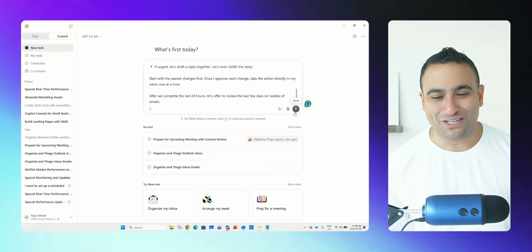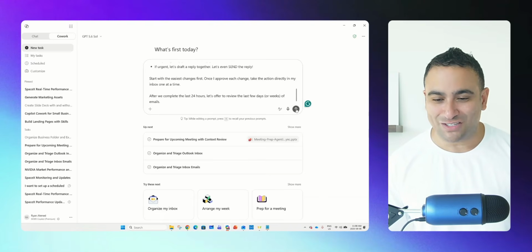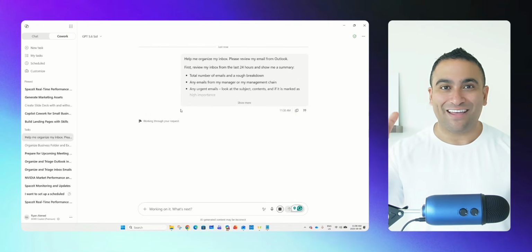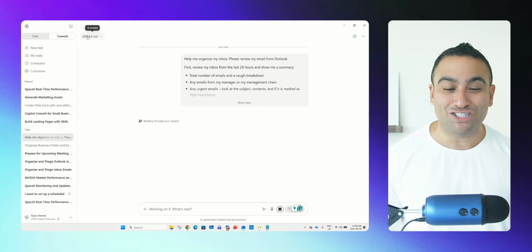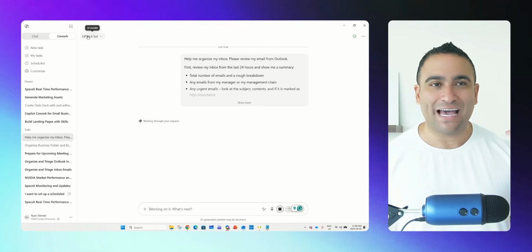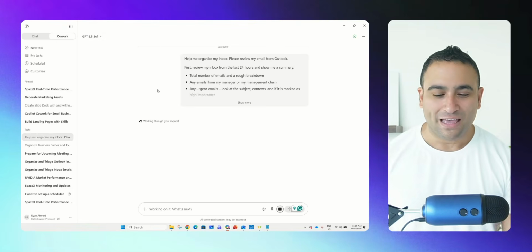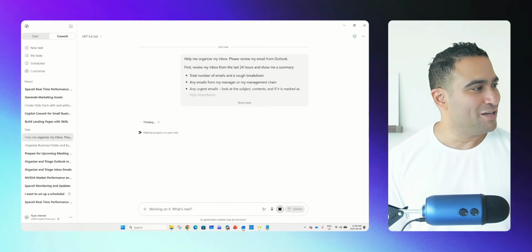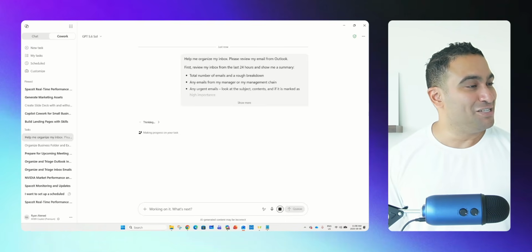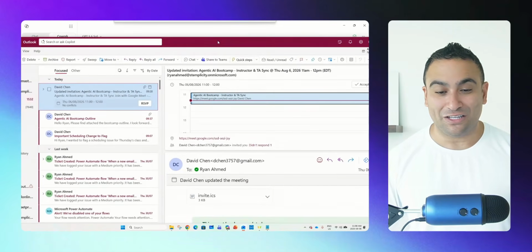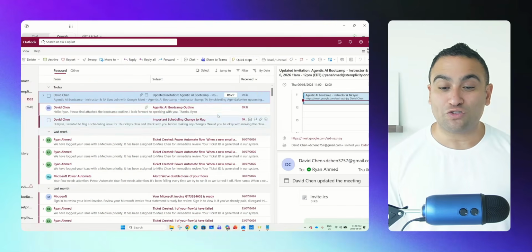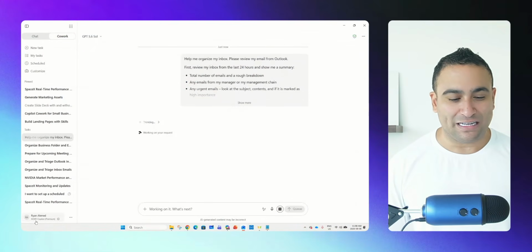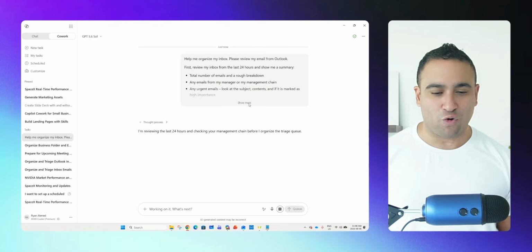So really, all I need to do is click here, Organize My Inbox, and just click send. What you see right now is an AI agent powered by GPT 5.6 Soul as the base LLM, or large language model. It's just going to go back and forth and read your email content. So let me show you what my email looked like. Please note that this is the exact same email that is connected to my account. This email is the same one that I logged into Copilot Cowork with.